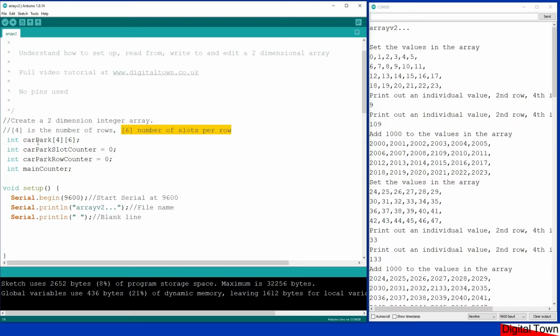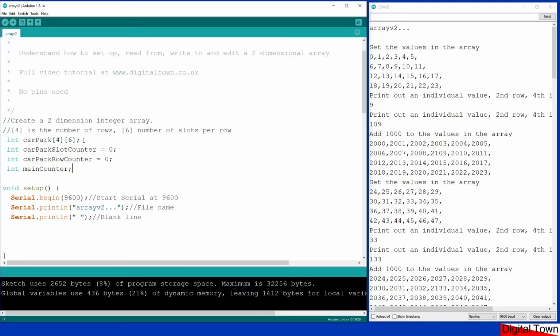Now if you remember, last time it was car park and then in angle brackets we just had a 6, but because we're now in a two-dimensional array, we put a 4 in first for the rows and then 6 for the number of slots. And we've kept our integer for car park slot counter, but I've introduced a new variable, car park row counter.